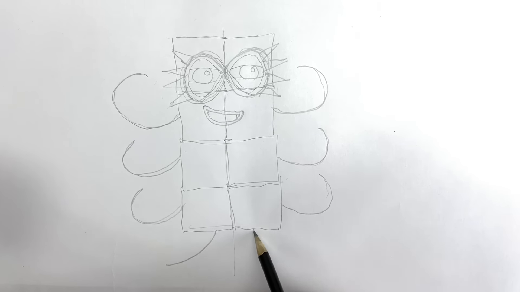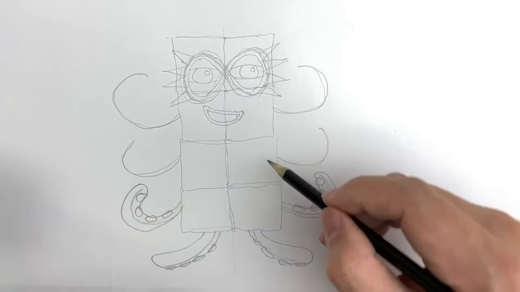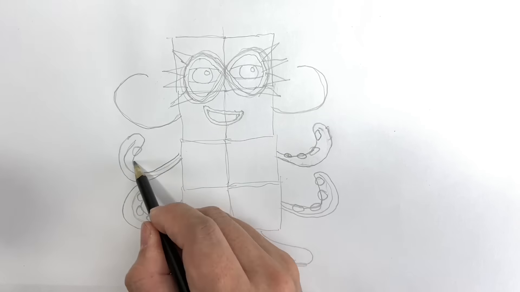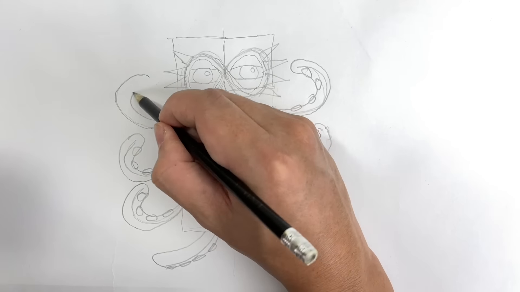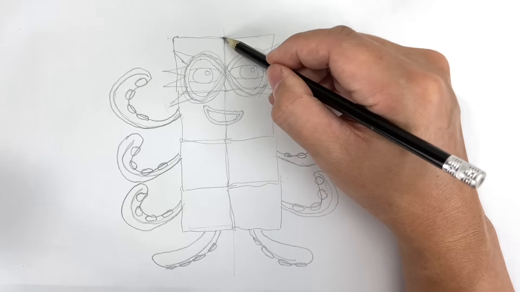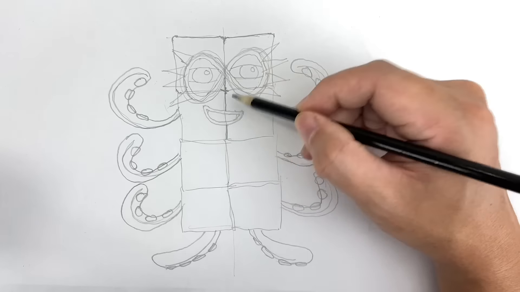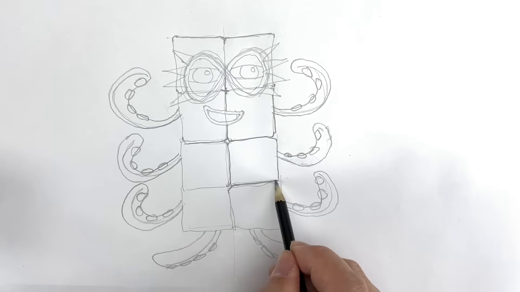Then two curved lines for his legs. Complete the arms and legs by following the shape and curving at the end. Then add little circles along them for the suction cups, just like those in the arms of an octopus. Once you've completed his general shape, you can now retrace to finalize the lines.